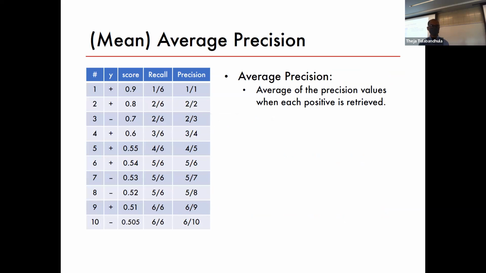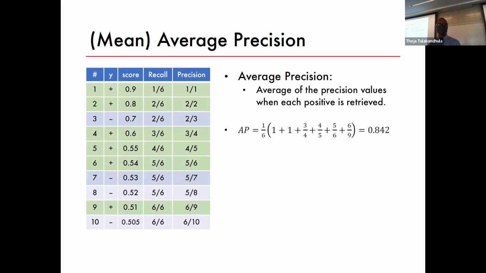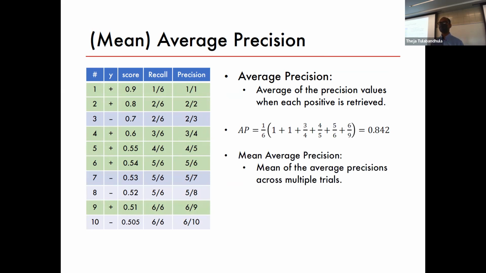So I think I'll skip this description. There's another measure. Since we defined precision and recall, there's something called average precision, or mean average precision, which just asks: what is the average precision when I retrieve my positive examples? You have the table sorted according to the scores your model is producing. You just look at the precision values that I saw when I predicted positive. So that's like 1 plus 2 by 2 plus 3 by 4 plus 4 by 6. It's just an average of the precision numbers that I computed. It's also something people report: mean average precision, which is, if you have multiple such tables, and so multiple average precision values, you just average them.